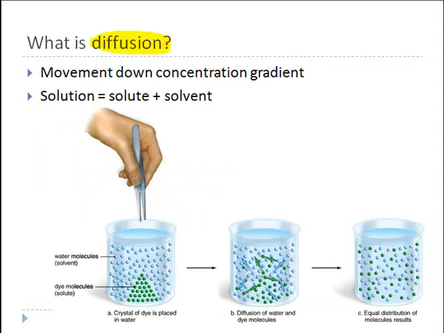Diffusion can happen in the air, diffusion can happen in a liquid. And this is really important, diffusion by definition does not need to have the molecules moving across a membrane. I'll give you a good example. If you stood on one side of the classroom and I stood on the other side of the classroom and I sprayed a bottle of perfume into the air, within a matter of minutes on the other side of the classroom, you would begin to be able to smell that perfume.